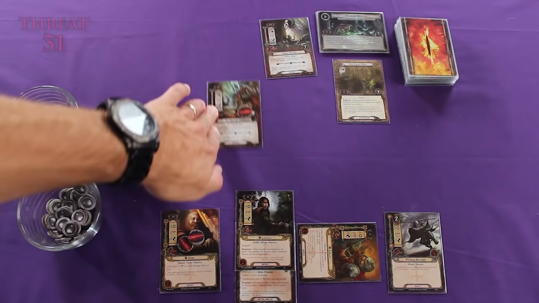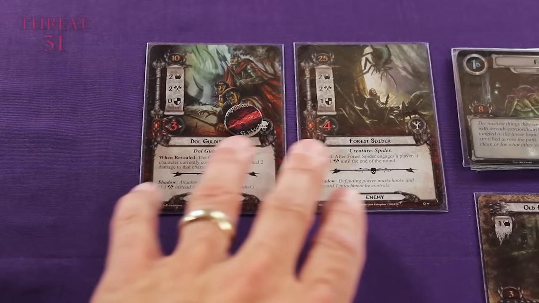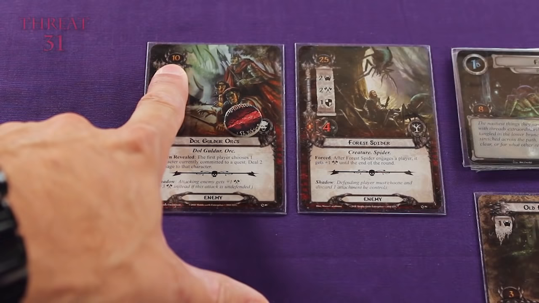However, the phase is not over. We now have to do engagement checks. So to do this, I've gotten in nice and close to the enemies in our staging area, and we're going to want to look at their engagement cost. That's this number here at the top left-hand corner of their card. We have a 10 and a 25. You want to look at the highest number first, so that's our forest spider.